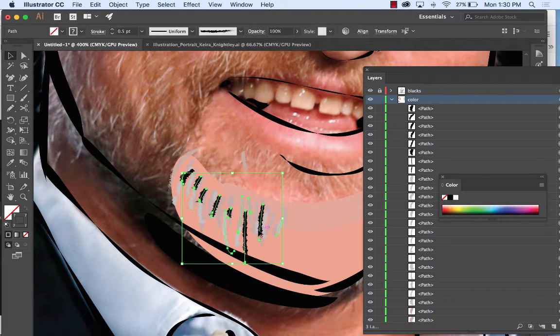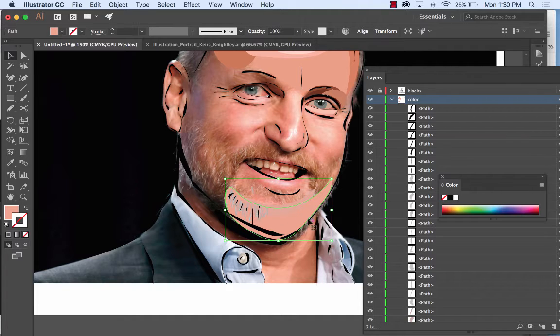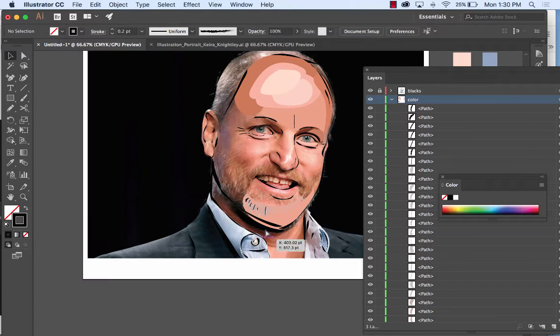Use a pattern? Pick a pattern? Yeah, that never works right. I would avoid trying to do a pattern. I've had students try to use the symbol brush for hair. That never works right either. It's best to do it just by hand. Let me see if I can make this thinner. Yeah, maybe really thin lines. It's hard. Hair is tough. Pick somebody that doesn't have any hair. I wouldn't even attempt it. Woody doesn't need a beard, does he? He doesn't need a beard.